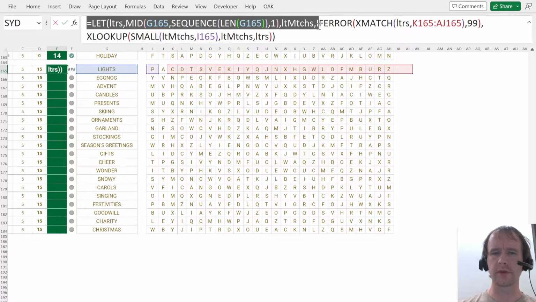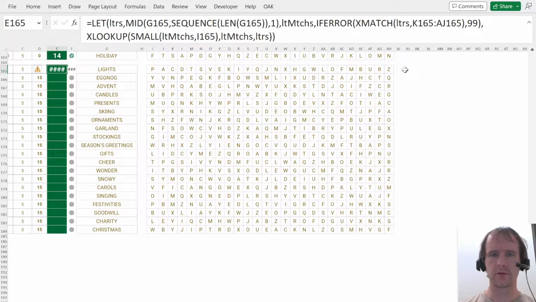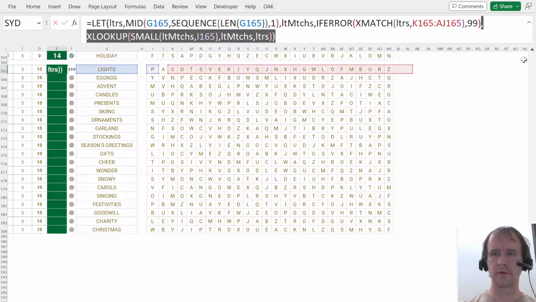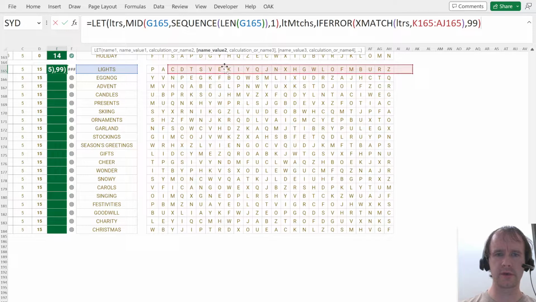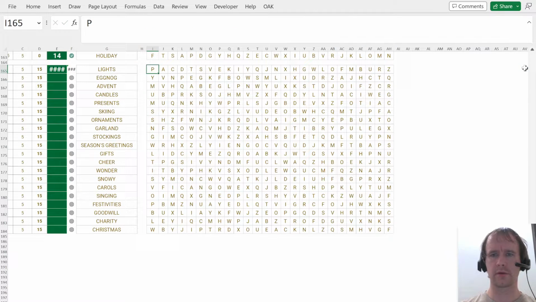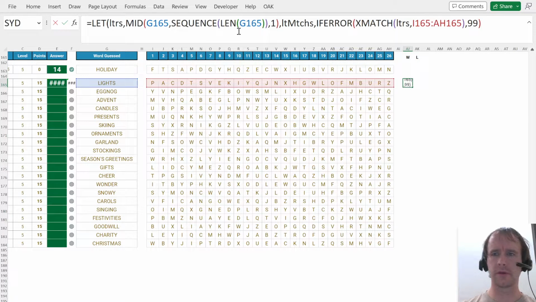I just want to get as far as letter matches. Sorry, I only want to get as far as letter matches, so I don't need that, and I do need to move this back over here. So then copy that out. This is to figure out winning, and then I just want max of letter matches. So in other words, on what turn is my last match?